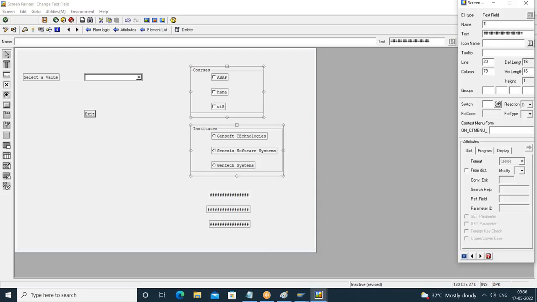Let us give the name of this as T2 and some text. Then T3, with some text. For a text field also I cannot assign any function code. It is only for display purpose. Then T4, and I'll give a name.